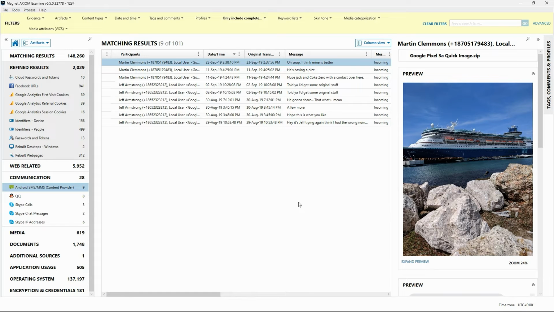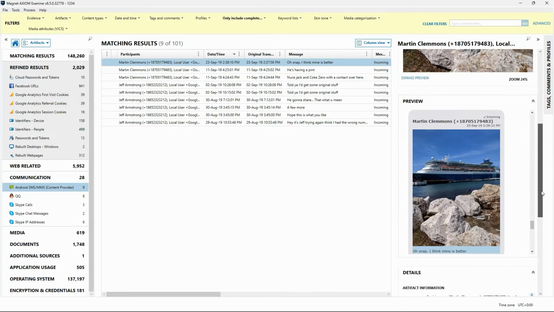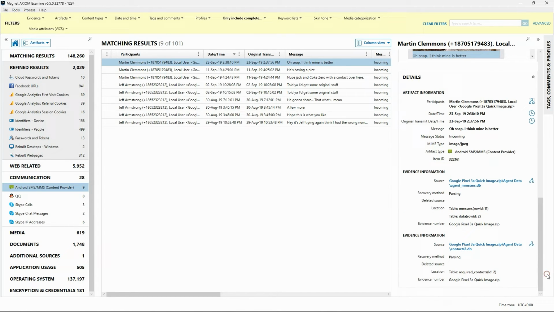With this first message selected, I'll scroll down in the Details pane until we can see the listing of artifact fragments. As a reminder, the items shown here under the Details card are the same pieces of information shown in the columns within the Evidence pane. These artifact details are the artifact fragments. Make note of the items listed under Artifact Information.